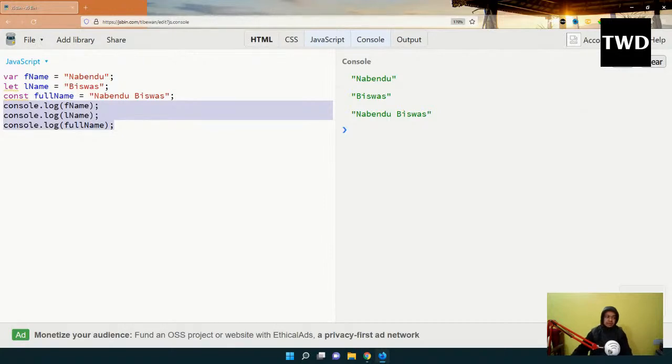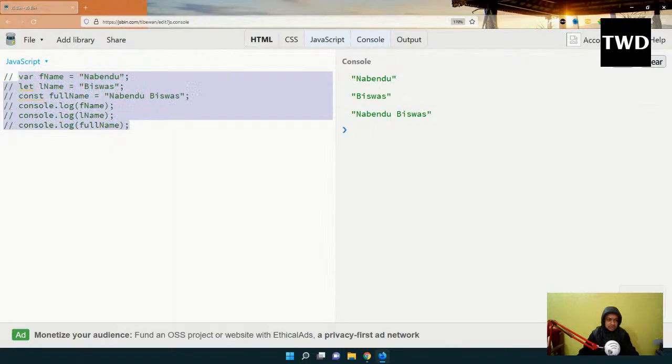But what is the difference between var and let? As I've told, there is a difference. And let was introduced for a reason. There are some shortcomings in var. So what are those shortcomings? We will see. Var is functional scope and not block scope. Like most programming languages, it is not block scope. So that is the problem with var. So how will we see that problem? Let us see that.